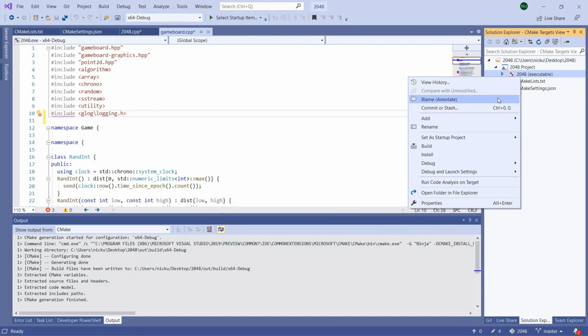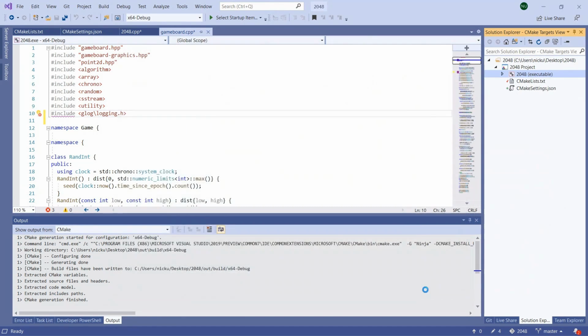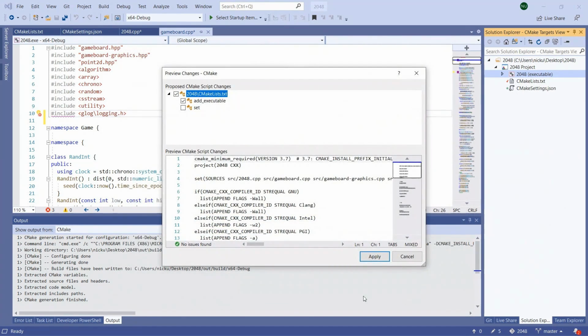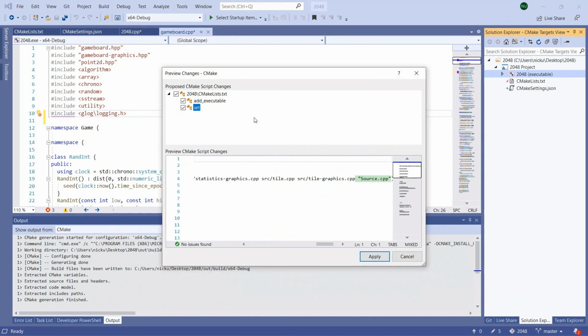If I right-click on this and add a new item, let's say I want to add a new source file, I'll just keep the name source.cpp, that's fine. Once I click add, now Visual Studio in version 2019 is actually giving me a preview of different places where I would need to add this new source.cpp reference in my CMakeLists.txt file.